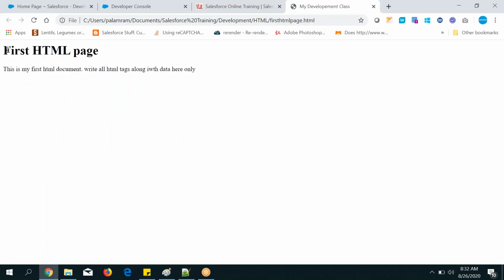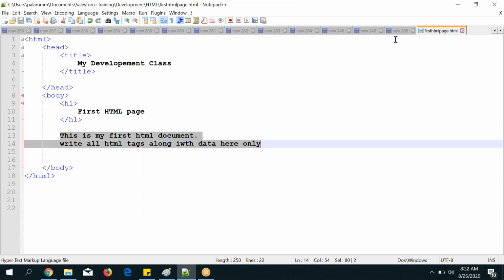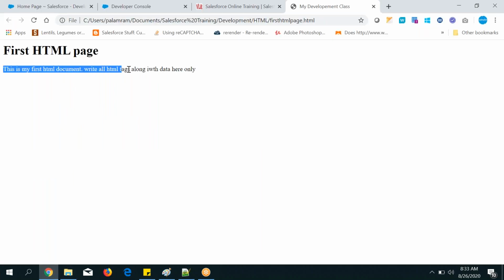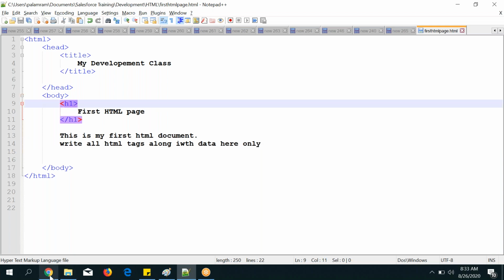So see the size and the bold, how it is displaying. The size is increased and the bold is thick black. And here also I have written some text, but I didn't keep this text inside any HTML tag. So however I have written, the same way it is displaying. But if you keep any text inside of the H1 tag, it will be displayed like that.